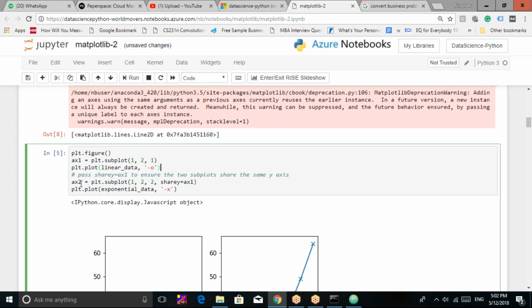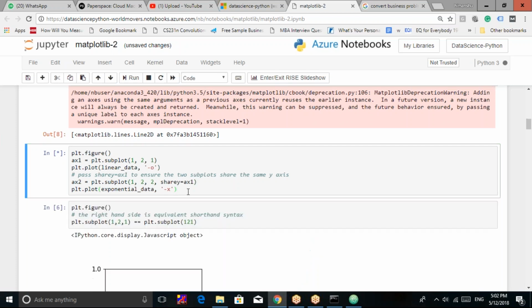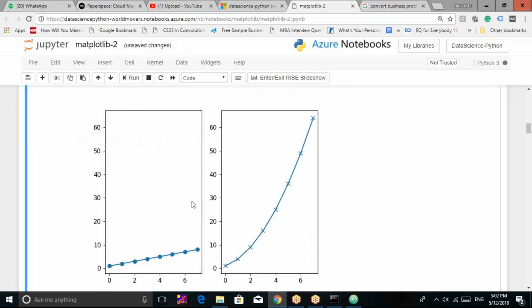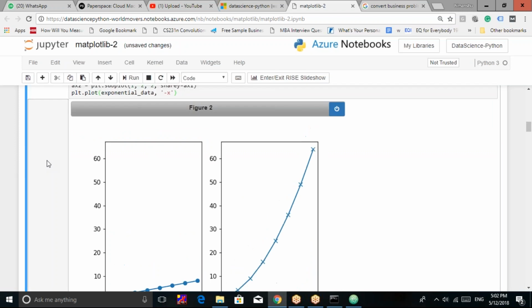Now I am creating ax2 is equal to plt.subplot 1 to 2, sharey is equal to ax1. So what it will do, it will use the same y-axis as ax1. And then again plt.plot exponential data minus x. See this now. So now with two different graphs, I can have a comparison. I can see, okay, this is growing very slowly, this is growing very fast. Right.